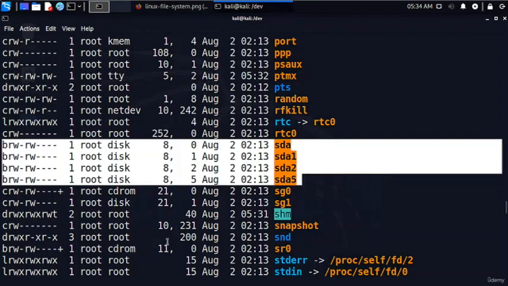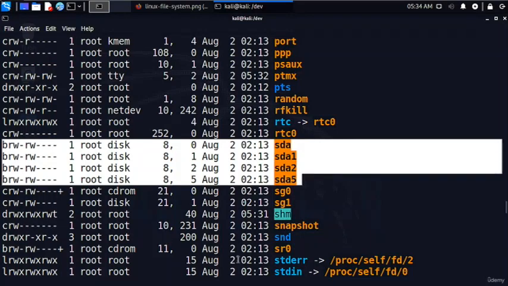So Linux uses logical labels for drives that are then mounted on the file system. These logical labels will vary depending on where the drives are mounted, meaning the same hard drive might have different labels at different times, depending on where and when it's mounted.